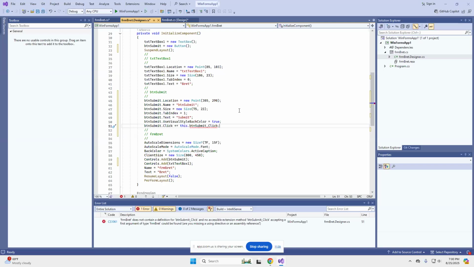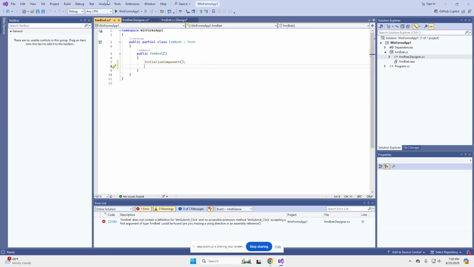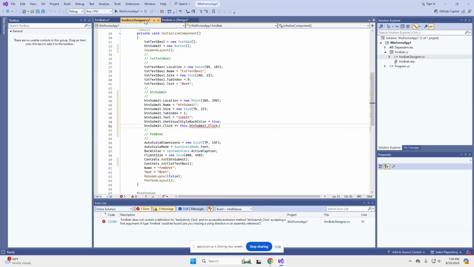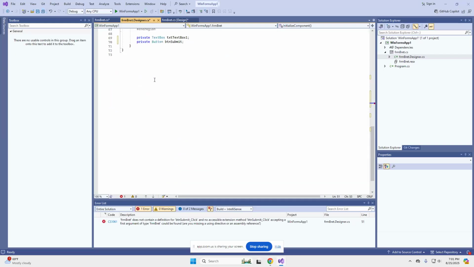So anyway, I just wanted to show you what's going on here. To get rid of this error, we would have to write this method, and that would be a function. I'm not going to write it, we're not going to do that tonight, but do you see how fun this can be?